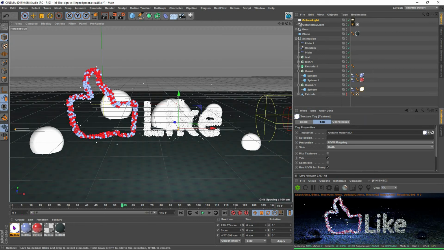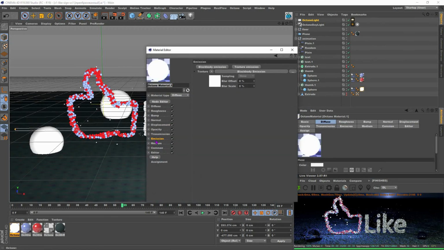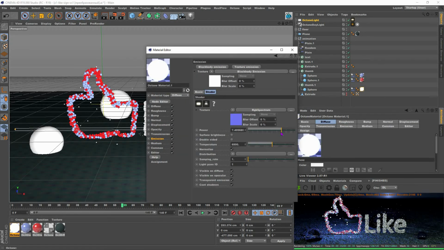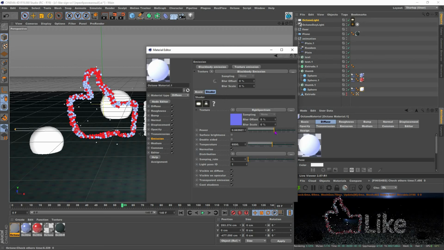So maybe we can go here on the emission, texture, and decrease also. Make it really lower. Just enough for us to see some particles fly around, maybe just like this. It's okay, so maybe the temperature also higher, like so.